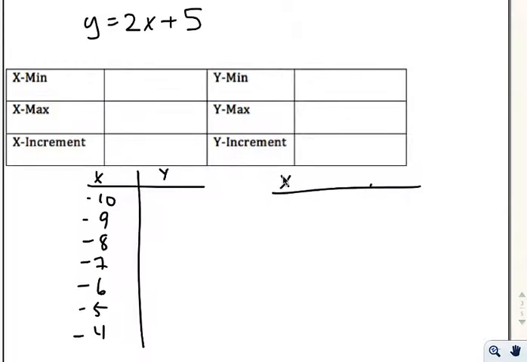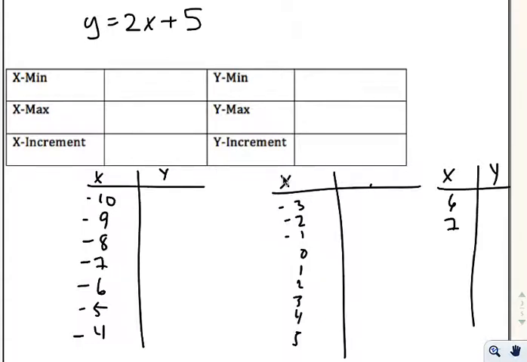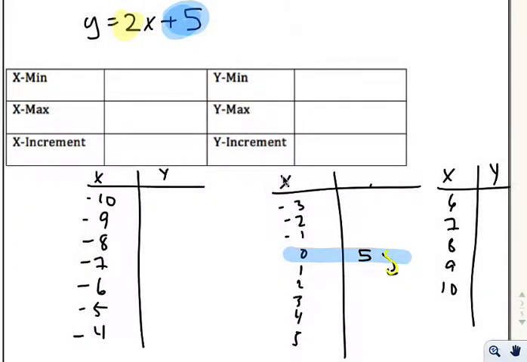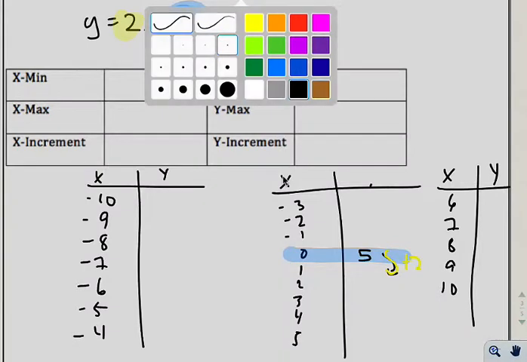I'll probably have to break the table into 2 just because there are so many. 4, 3. Okay, so now I can use this to help me fill this out, but I'm going to do it not just by taking numbers and putting them in. I'm going to tear this equation apart a bit. I know if I have this plus 5, that should occur here. So I'm going to put a 5. And then I know this 2 indicates what I'm increasing my table by each time. Okay, so that should allow me to fill out the table actually pretty quickly.